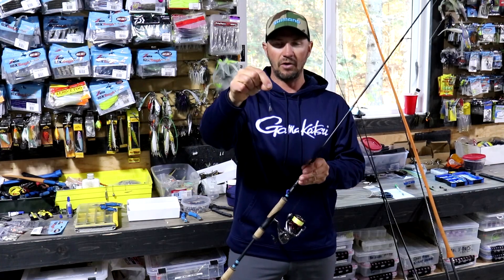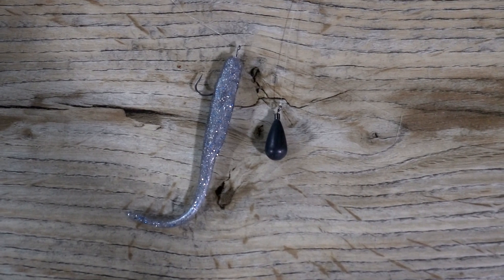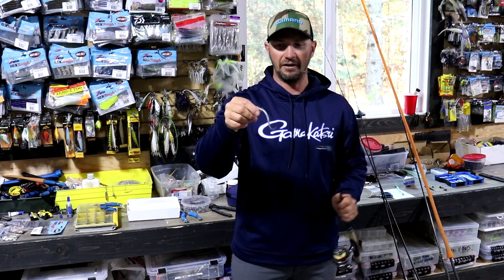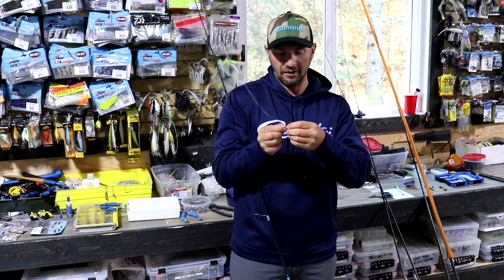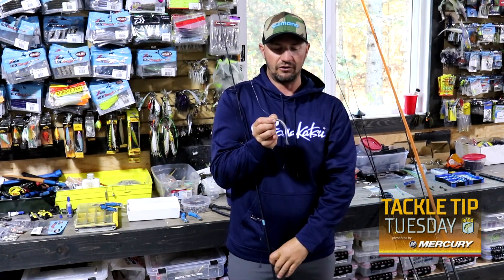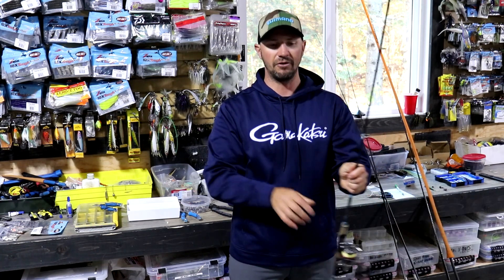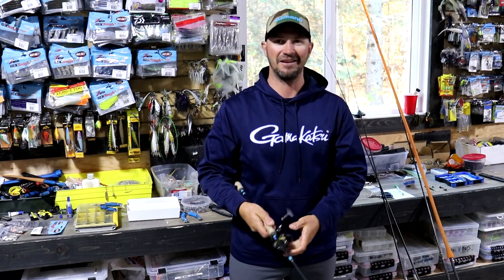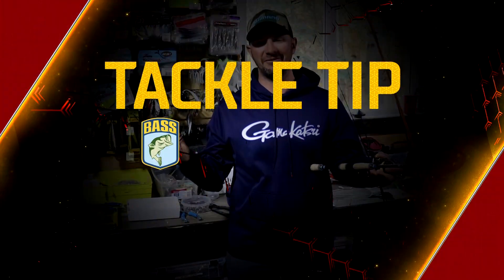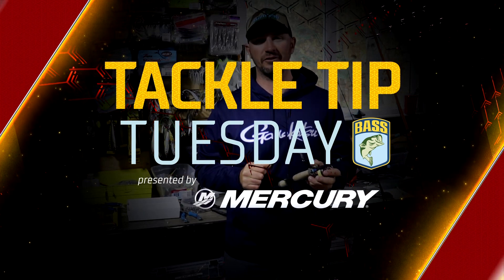A little flat-out tungsten drop shot weight — I like these kinds of weights with the eye on them, not the clips, because when a big smallmouth comes up jumping and you're using a clip, you're gonna lose a lot of weight. Tie them on, and then a little Gamakatsu B10 stinger hook — just thread on a Z-Man finesse shad. That's a really good finesse drop shot bait that's gonna put a few fish in the boat every day no matter what. Get out there and enjoy the last of the season, especially if you live up in the north country — we've got a long winter coming. One of the best times of year to catch some smallmouths.